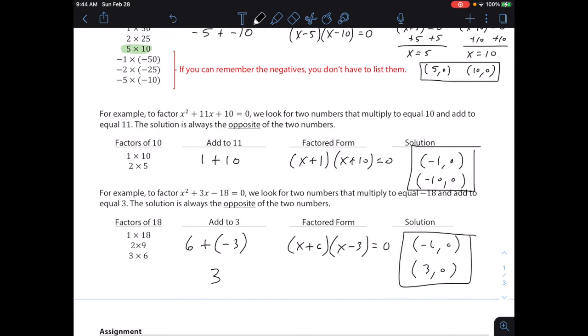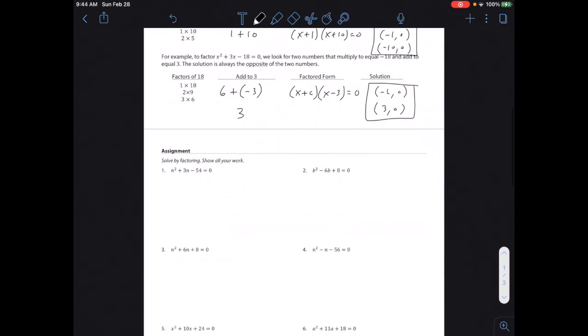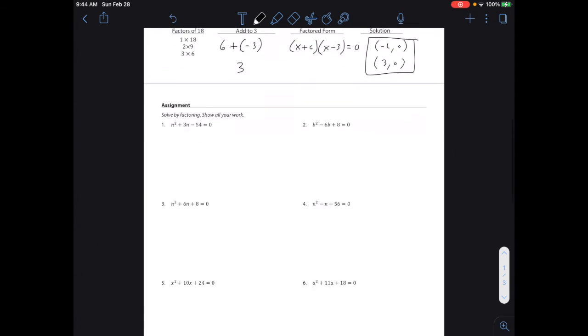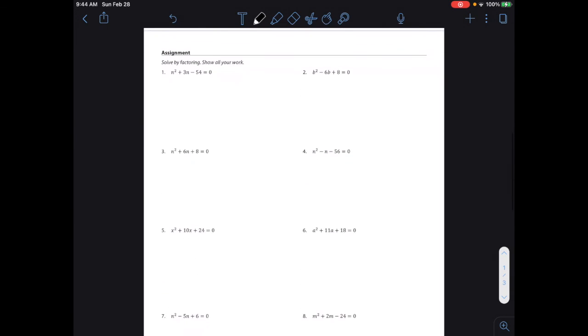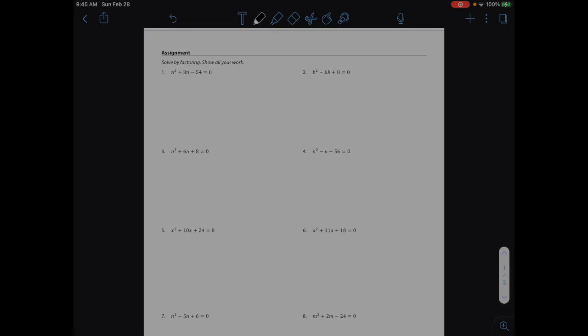All right, so fairly simple way to start off the week. I know some of you have the ACT exam, so that's why we're keeping it a little bit simpler. So you got 8 problems here, and they should be pretty quick for you to get through. So this is a little different than what we've done in the past. The assignment's actually attached right here, so you are going to submit this as the assignment as well. All right, so you got your notes, and then you got your assignment here. So if you have any questions, let me know. Otherwise, make sure you submit this in Schoology.